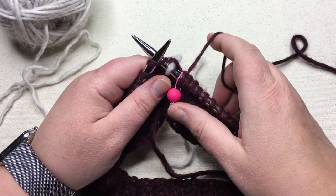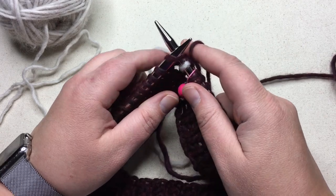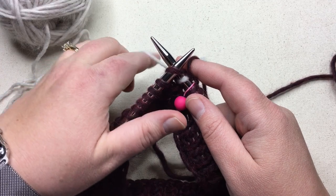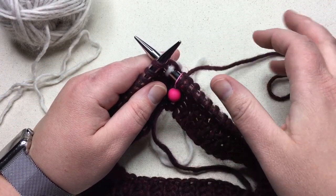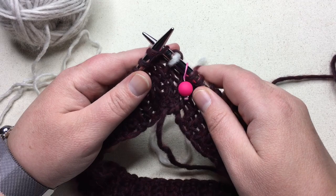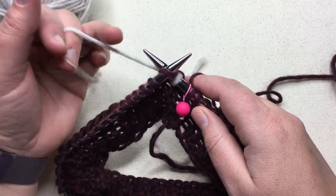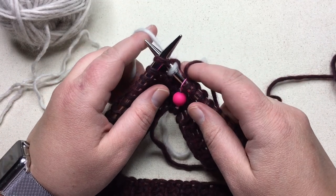I've got it in my right hand. I'm an English style knitter, and I usually throw it over like this. If you are a Continental knitter, you are holding it in your left hand. Now if you can knit with Continental and English, this is perfect for you. Or if you want to try it, you can totally do it with this technique here, and it works really fast once you understand it and get going. This technique is holding the accent yarn Continental and holding your main yarn English style.